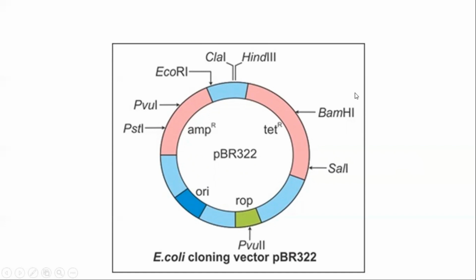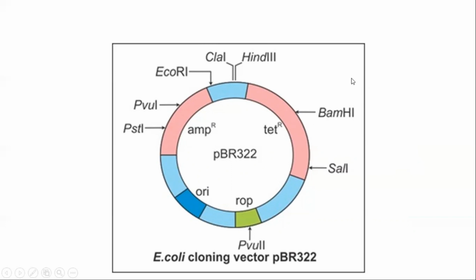So say suppose I have a foreign piece of DNA here and I have this vector here. As I said, a restriction enzyme is going to identify the same sequence in both your vector and your foreign piece of DNA. I'm not able to draw, so just imagine or listen. I have a foreign piece of DNA here and I'm going to use BamHI. It is going to identify its BamHI sequence. It is going to make a cut at this particular tetracycline resistance gene. What is going to happen?